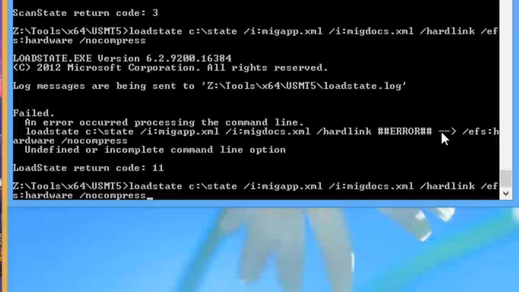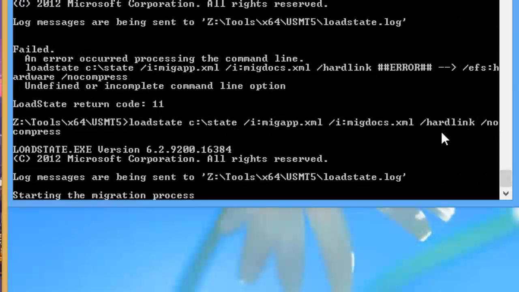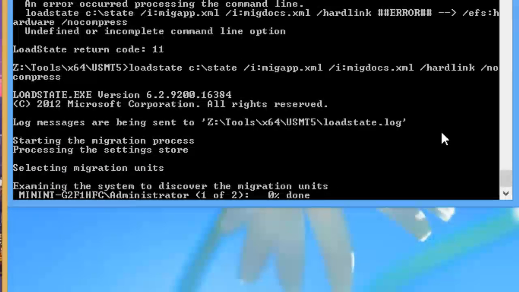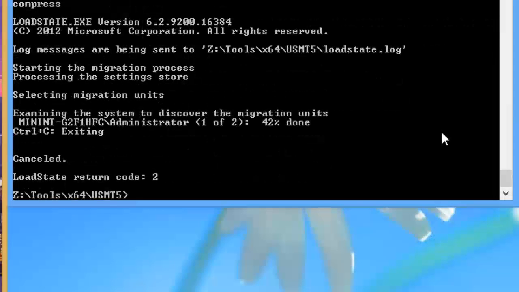No, you don't specify EFS on this. And then it will restore all the user state that it just had backed up. Now in this case, that would actually duplicate the data because all the original files are still there, so I'll go ahead and cancel out of that because I don't want two of all my data files, but it's simple enough to run this as part of a deployment process. MDT and Config Manager will both automate this for you so that you don't really need to worry about it.